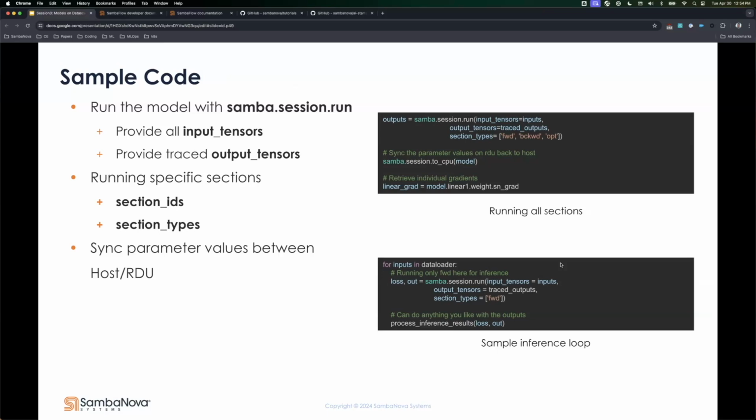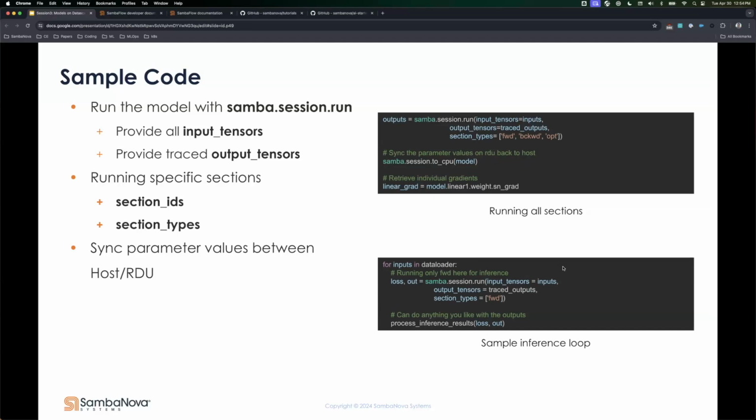For example, we call back to CPU on the session and send the model back to CPU to do any operation that you might want. That could be, for example, that you want to deploy to another system, on CPU or another node, or you want to do calculations or visualization. Say you want to visualize the model, you should output the tensors back to CPU for that. Or you can dig into the model and actually pull out weights and gradients for individual operations and layers. So here we're pulling out the weights from the linear layer, the first one to be particular.